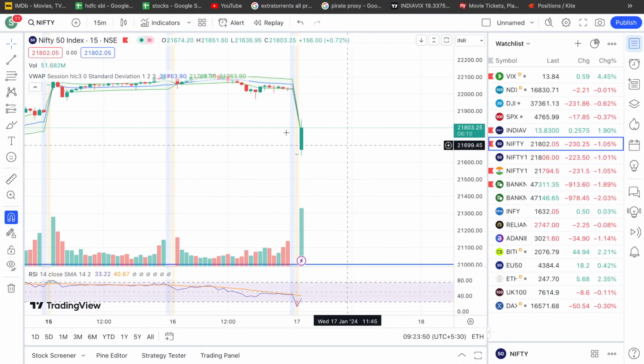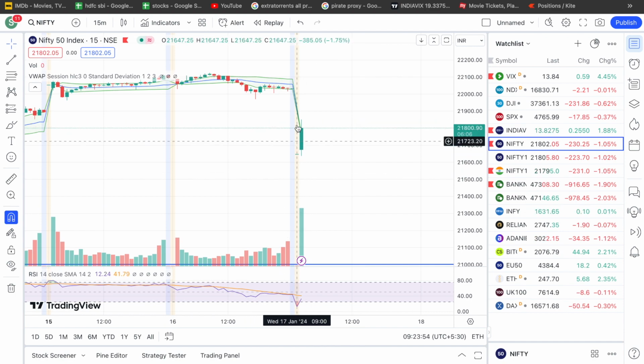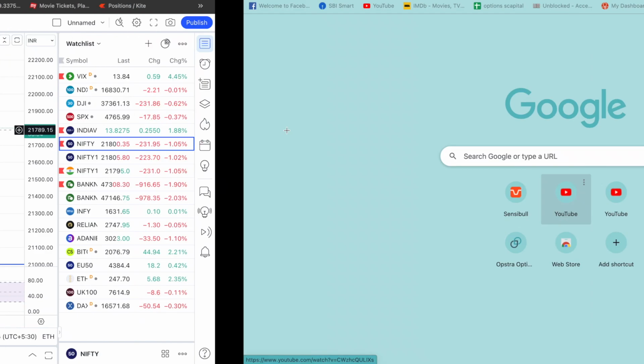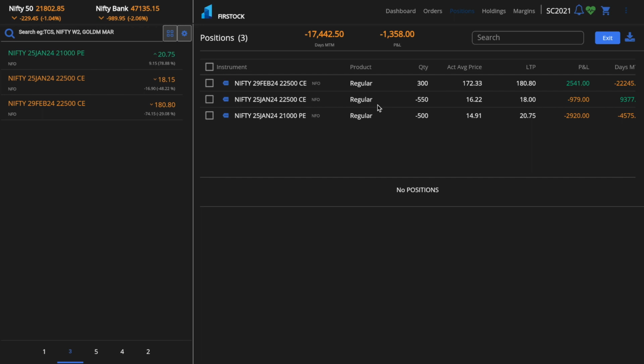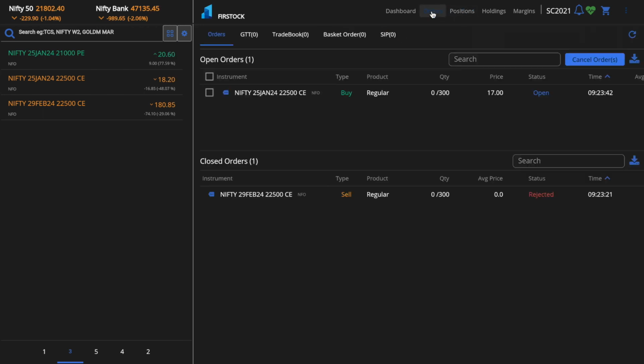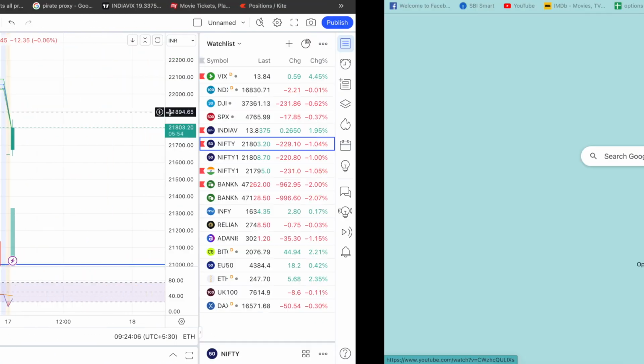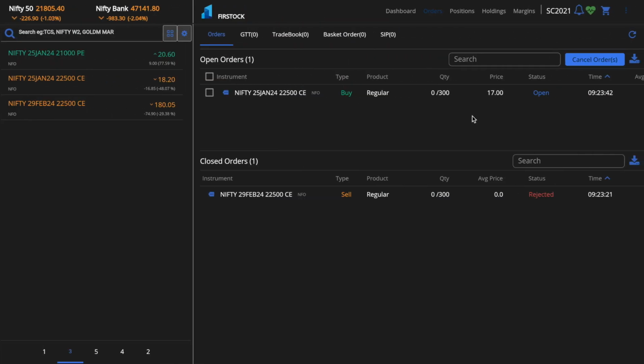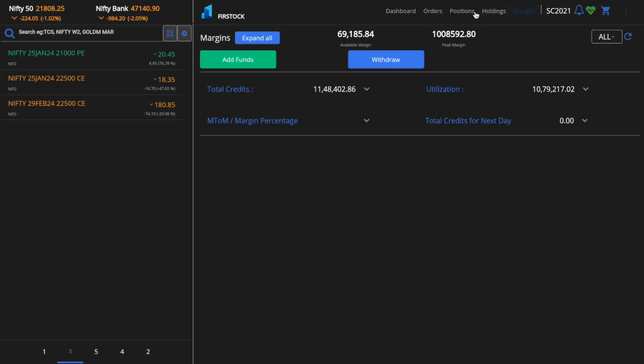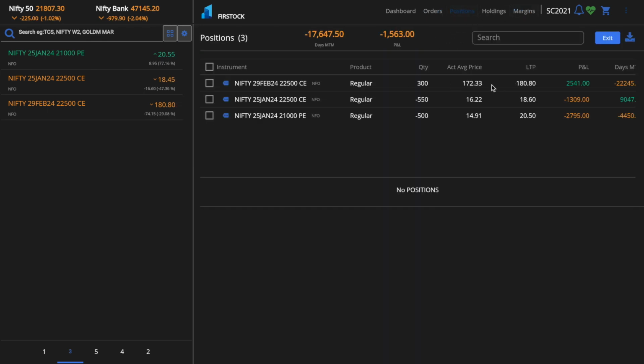Now I will just show you that when the market opened, we opened a gap down. The market went up, but it's still looking weak. It's very, very weak, and I think this bought CE will hurt us. Yeah, I'm trying to exit this CE. Let's check out the India VIX. India VIX is 13.8, and that is the only reason why this CE has not gone down so much, but still coming down, and it will hit us very heavily.